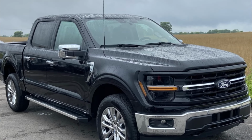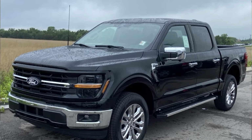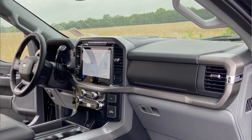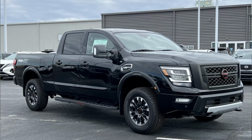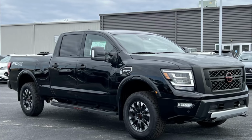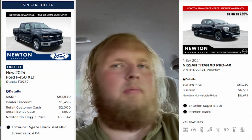I mean, I was looking at the Nissan Titans right next door, and I don't know, for whatever reason, a Titan always, in my mind, is more comparable to an F-250. I don't know, maybe it's just because it has the diesel options and everything. But the Titan, to me, was always one step above the F-150, and to see them about equally priced is kind of weird. I know a lot of people don't like Nissans, and will probably be like, oh, well, the Ford's going to be much more reliable or whatever. But yeah, that's just how I've always thought about them.